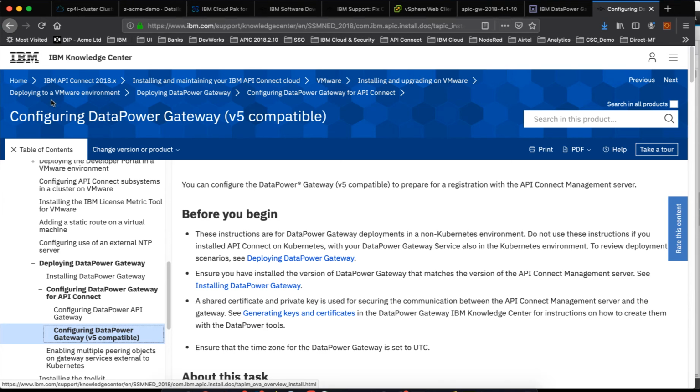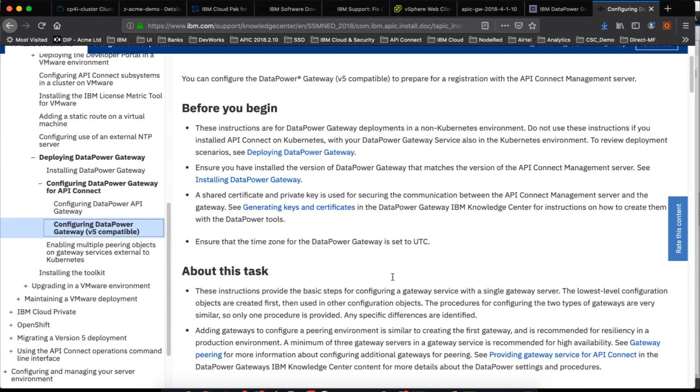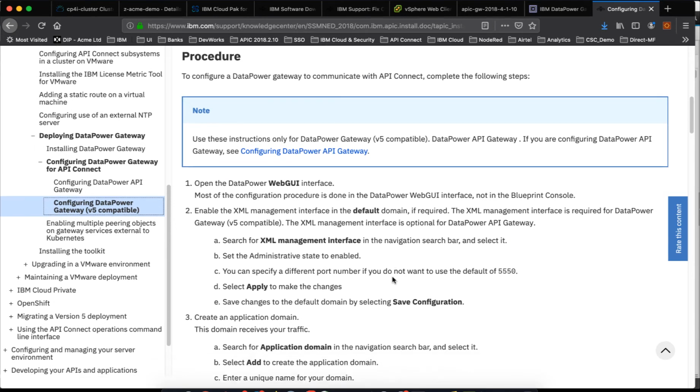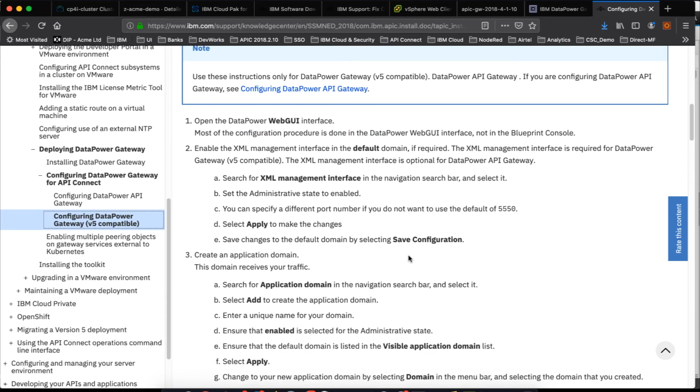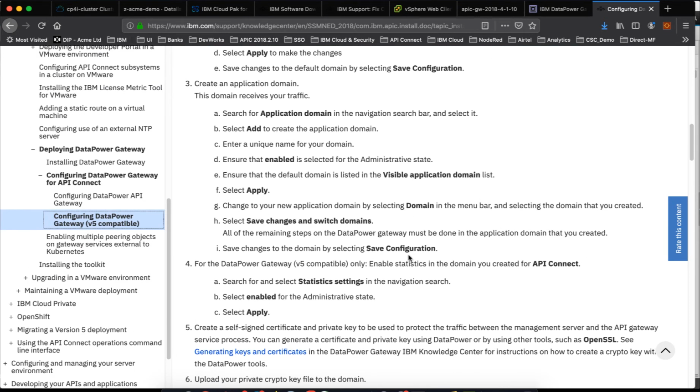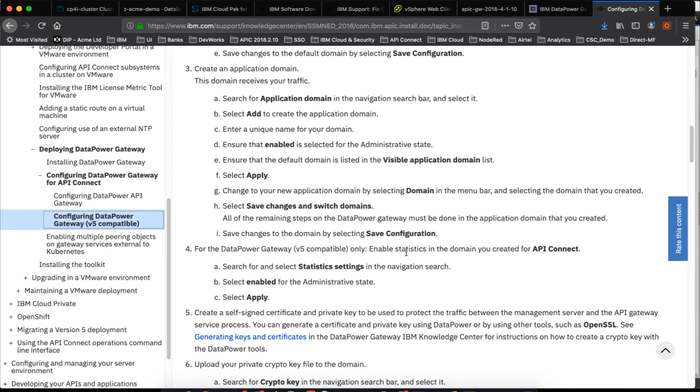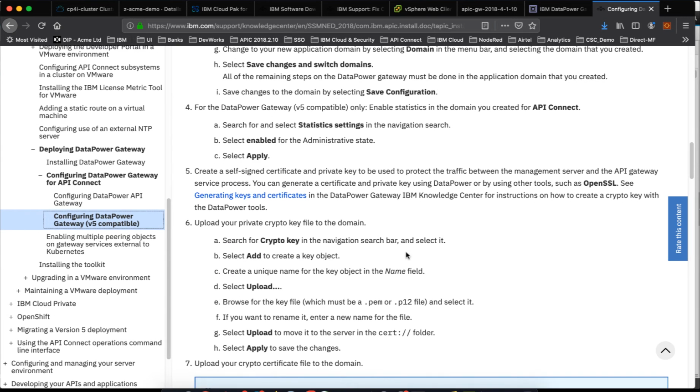If you follow this track, it's an OVA based installation configuration, deploying to a VMware environment, deploying a DataPower gateway, configuring DataPower gateway for API Connect. This is the section. I would suggest you follow this with proper due diligence, then you'll be able to complete. There is no string attached. Only thing is, in step 5, you have to be a bit careful.